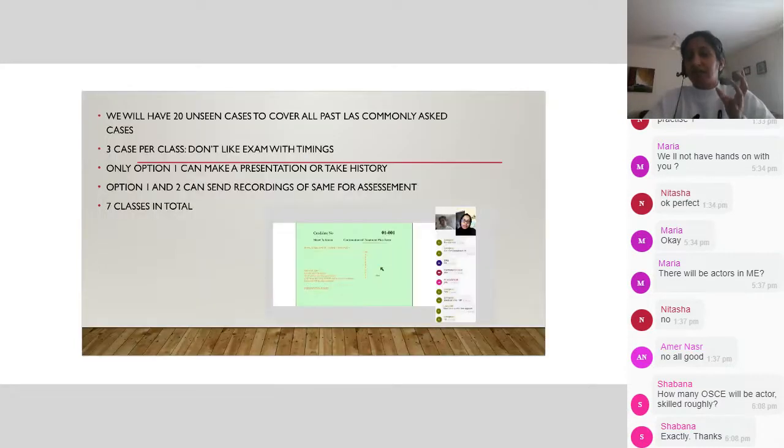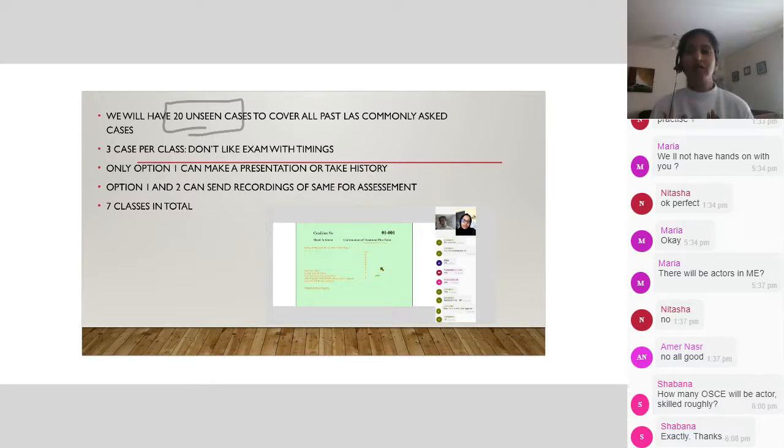And then we will have 20 unseen cases like it will happen in the LDS exam. Now, again, talking to the LDS tutors, talking to the LDS students, we have realized that unseen cases is supposedly always having the same unseen case. That means they don't change. It always comes from the past. Unless they decide to do something new this year, so far it has always been from the past.